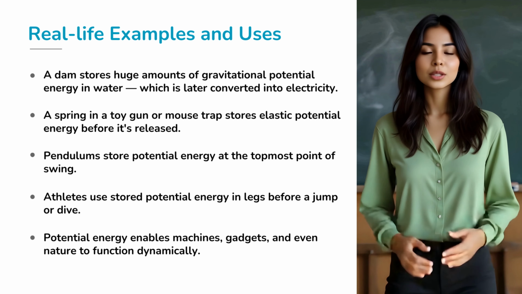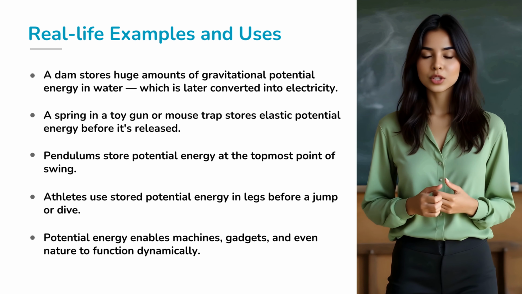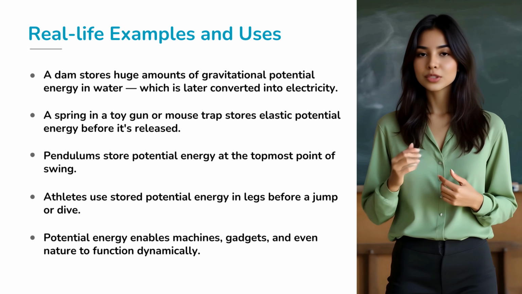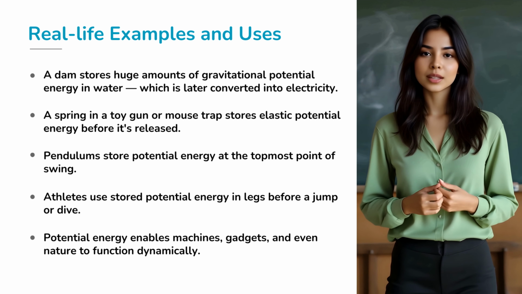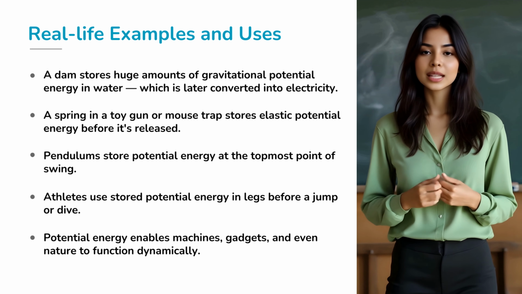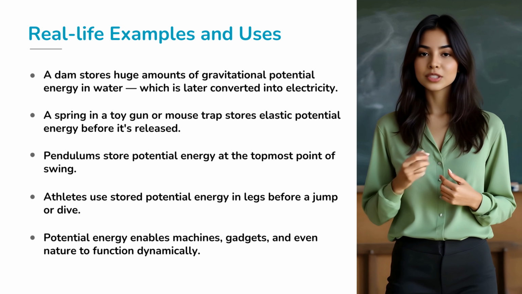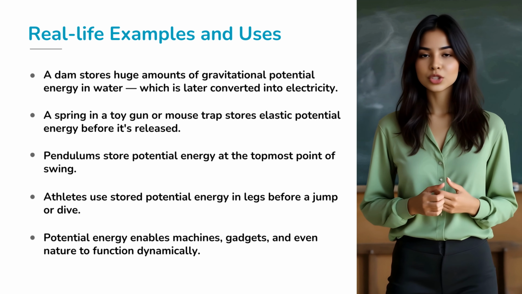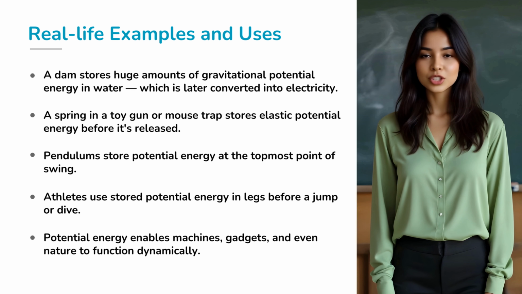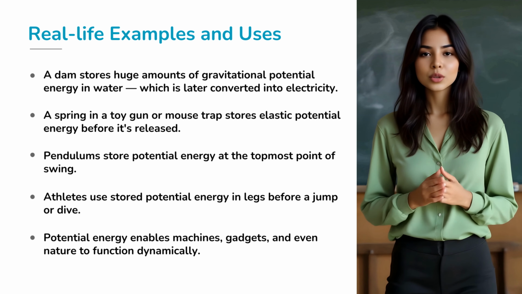Athletes unknowingly use this principle too. Before jumping or diving, their leg muscles store potential energy, which gets released in the explosive movement that follows. From machines to gadgets and even living systems, potential energy is essential. It plays a vital role in ensuring dynamic function and efficient energy transformation in the world around us.